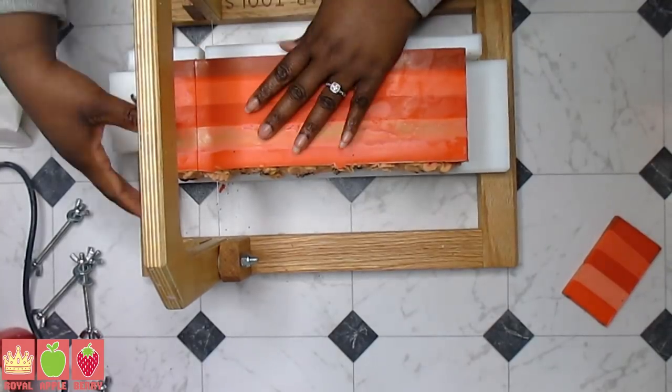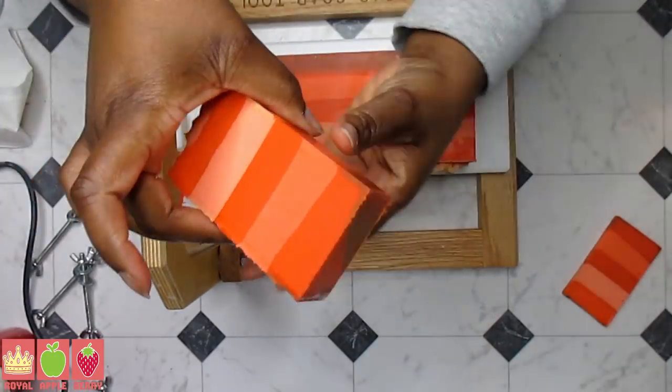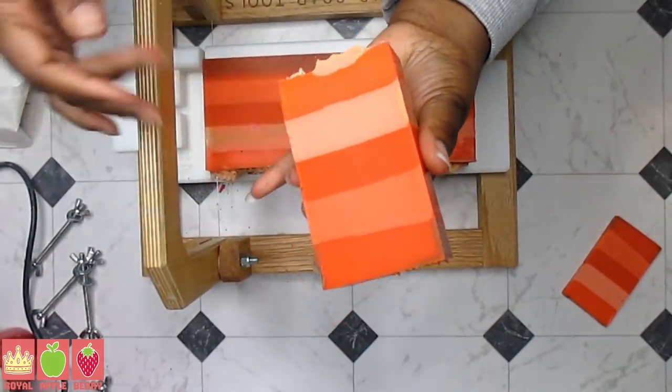This soap is so hard. I gotta push the wire down in it. I'm so glad I did cut it today. But so I painted myself a red door. That's what I've been doing all day. And it turned out lovely.